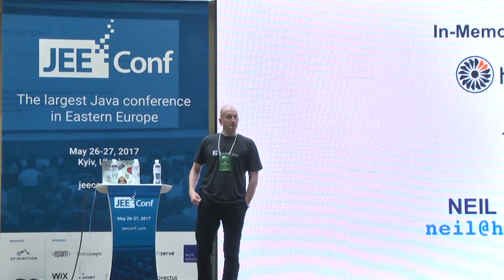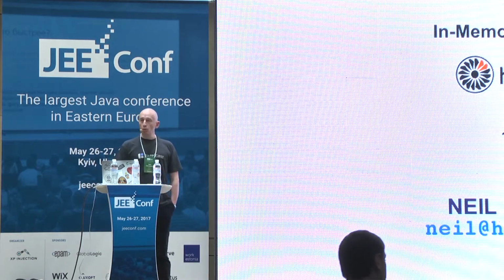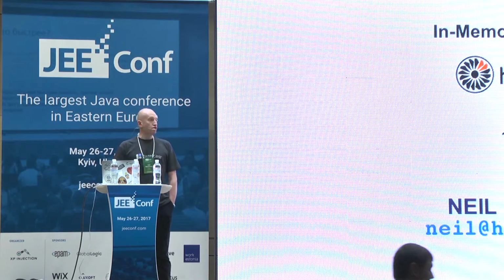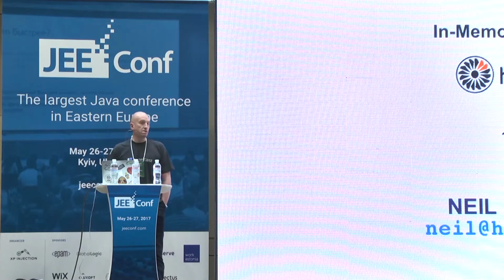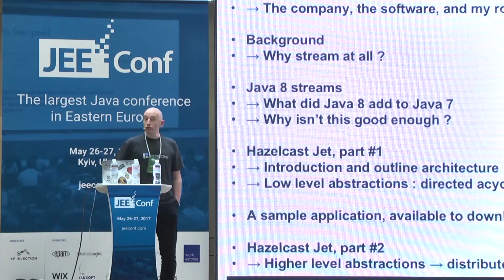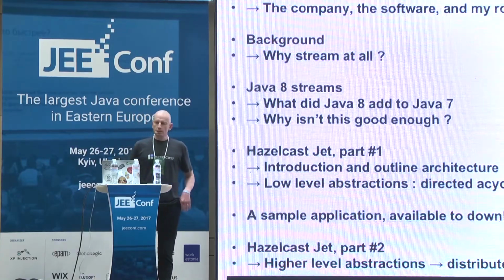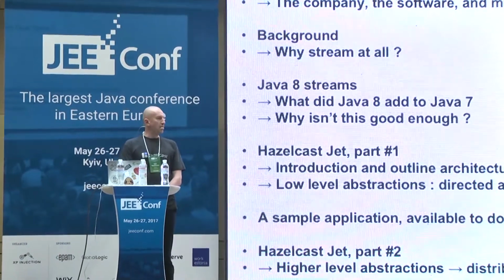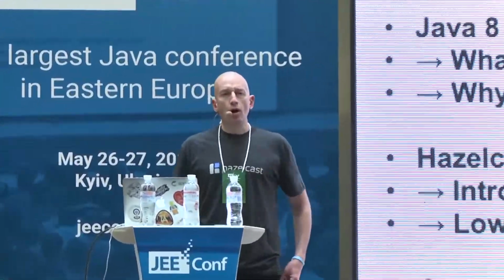I work for a company called Hazelcast, and my talk today will be about a product called Jet from Hazelcast and how you can use this to do in-memory streaming. Because in-memory is fast, and streaming is what we want to do. So a very brief outline of Hazelcast, the company, what I do, why do we want to stream, really just to set a bit of context.